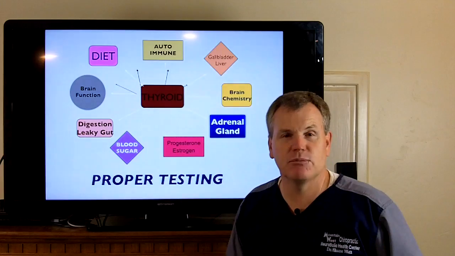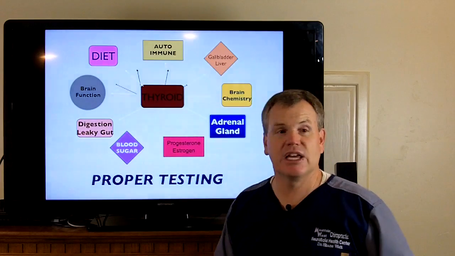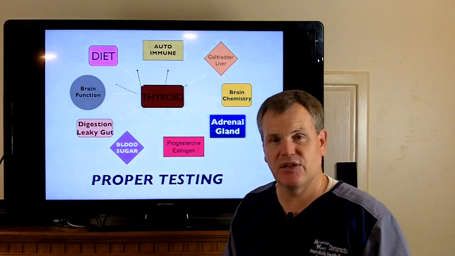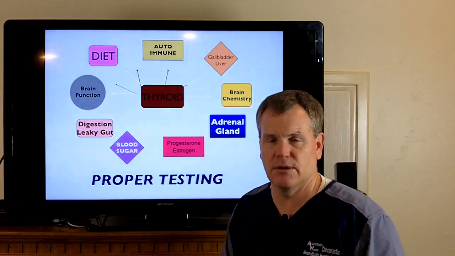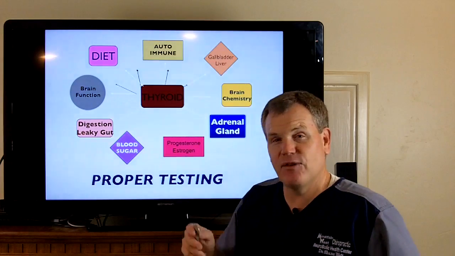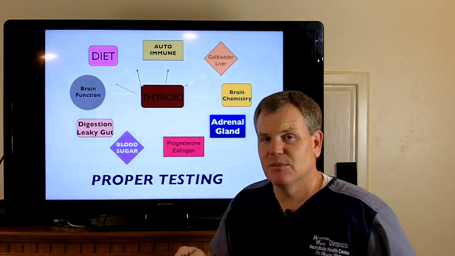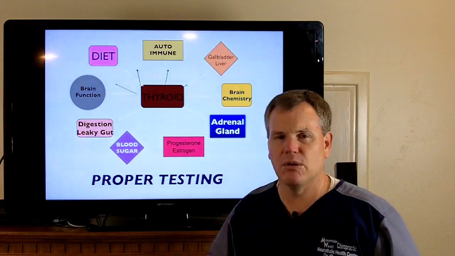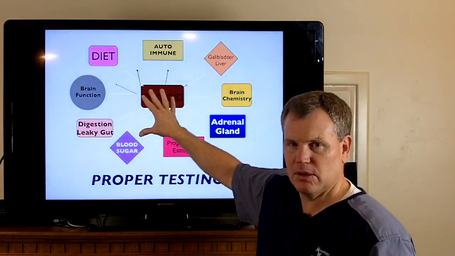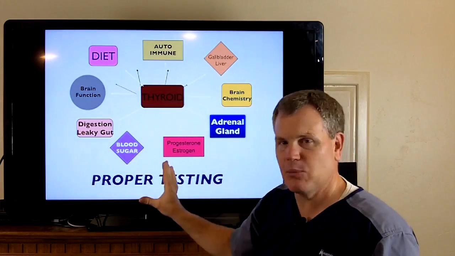In fact, only about 15% of patients really get just a plain old good response from just taking a medication such as Synthroid, levothyroxine, one of those. The majority of people get those medications, they might feel better for a couple of months, but then they start having the same problems. The reason is it's not a thyroid problem. It's a whole body problem.